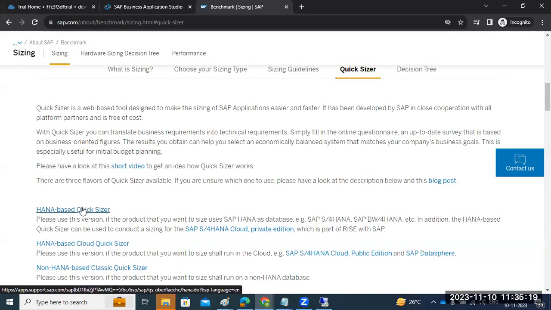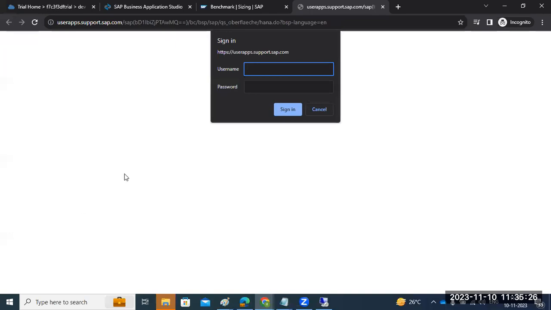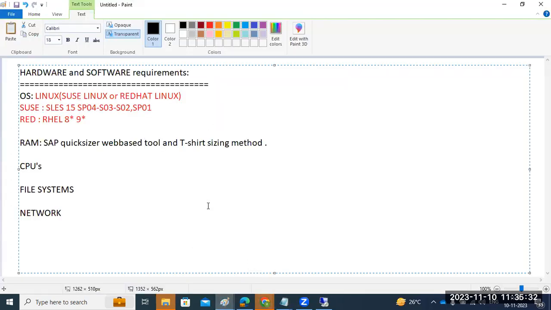Using this tool, we can get how much RAM. We have to provide the inputs: how many users, what is the data size, how much database growth.